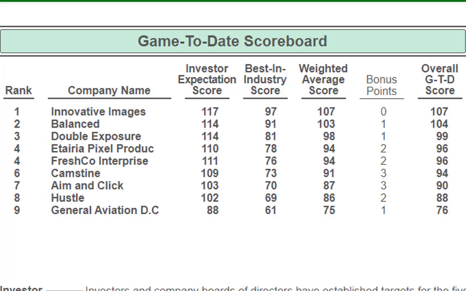Then at the very bottom, we have Team H at 88, which overall they're still right there, but Team G at 76. I'd say Team G, next year has to be your year to stay competitive. If not, you really won't be in the game anymore. You still participate and make your decisions, but I don't think you're even lining up in the top 8. So just keep that in mind.